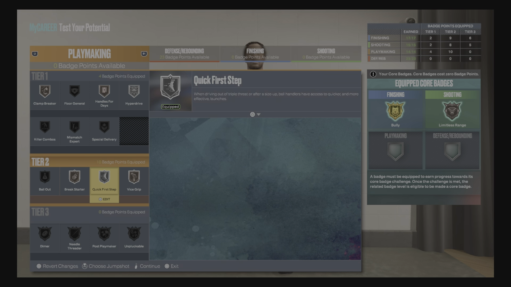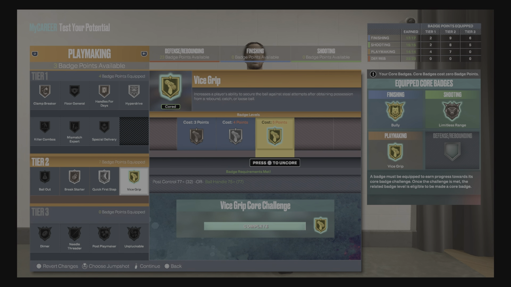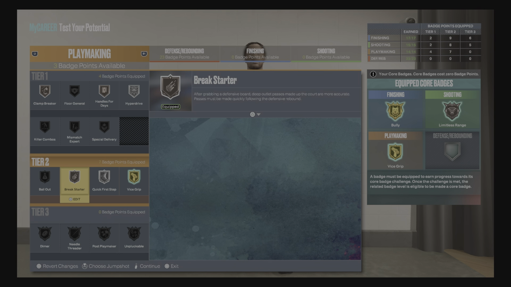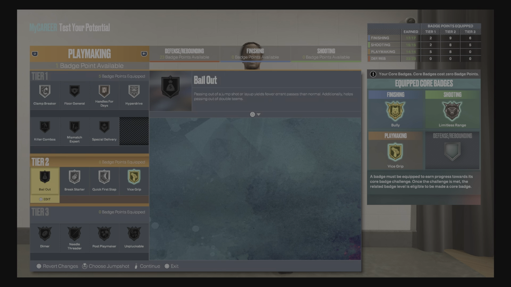So you don't really need those badges unless you really want to, but you can. I mean, maybe Unpluckable Bronze would be good. But I'm going to go with Gold Vice Grip. And probably going to make that my core badge on this build just to get those extra points. But you see what we got as far as your playmaking, man. It's pretty decent.